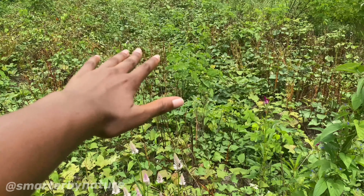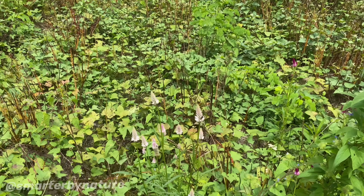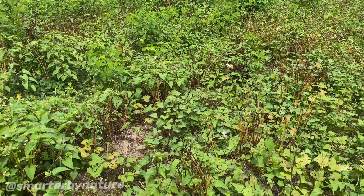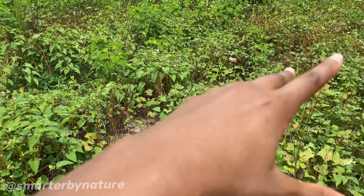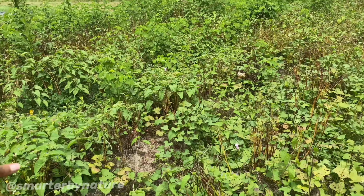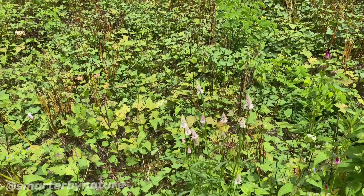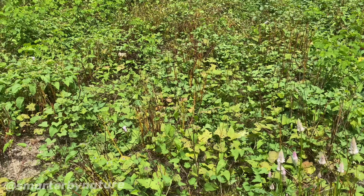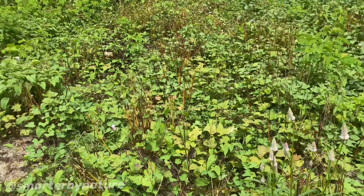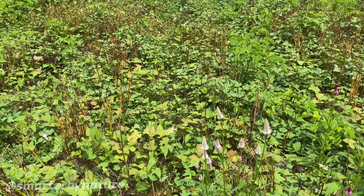Over here we really cut down the buckwheat and we allowed the sweet potato to come up. Over here we were seeing if the sweet potato would come through this brush. We decided that we're just gonna come through and cut down this brush to make it have more sun. And now we know. We like to do a lot of experiments out here, and so now we know that our buckwheat cover crop worked. We need to cut it back, and then our sweet potatoes would come through.